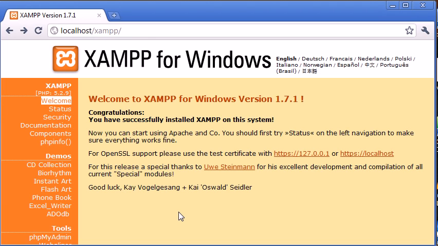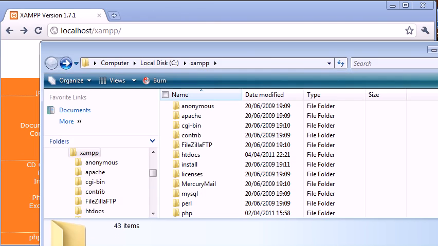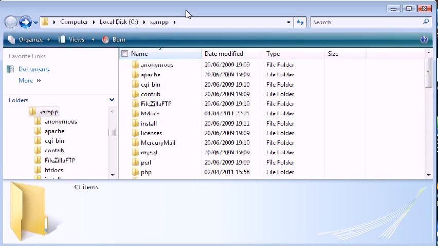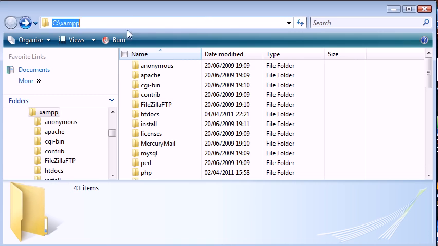Okay, so let's go ahead and we need to think about opening up this folder here. Let me just bring it into view. This folder here called XAMPP, and this is at c:\xampp by default. Depending on how you installed your XAMPP installation, depending on how you ran the installation, this might be different, but by default it's c:\xampp or whatever drive you've installed it to. So replace this with your drive letter.